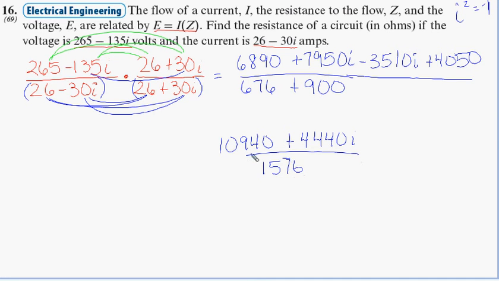Now, here's what you can watch out for. All of this stuff is divisible by 4, I believe. So you're not actually quite done until you've divided all of this stuff by 4. Essentially what you're doing is factoring 4 out of the numerator and factoring 4 out of the denominator, and simplifying. So watch out for that, because when there are really big numbers, sometimes it's easy to miss that they can actually be reduced.